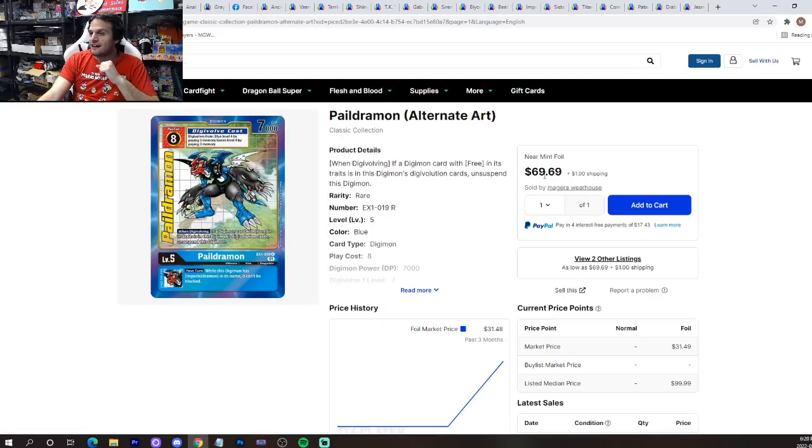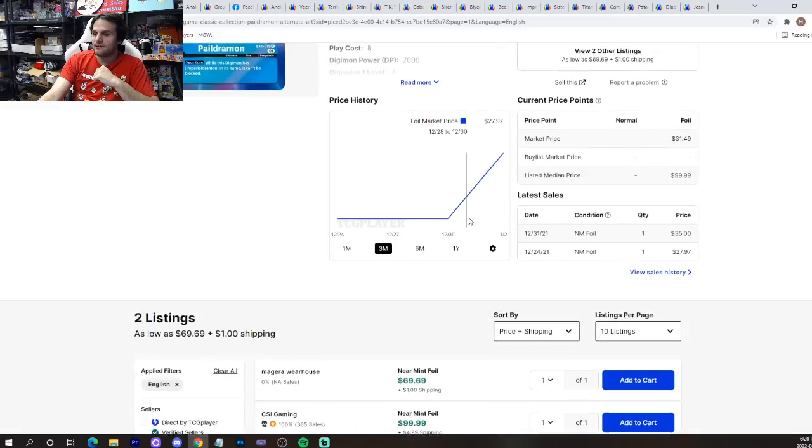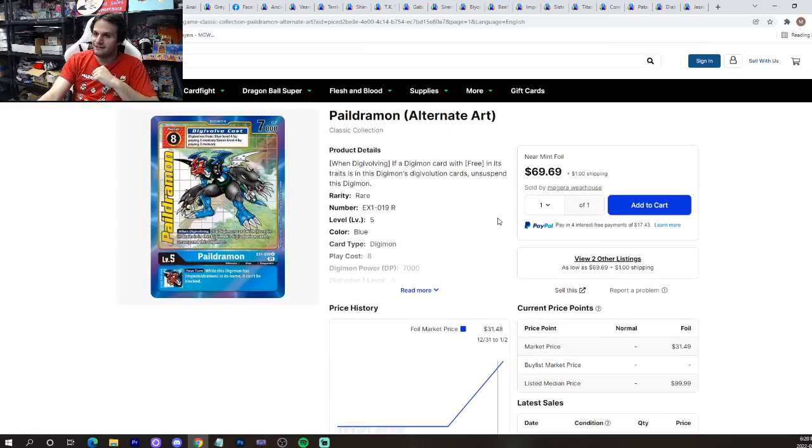Also, 69.69, very nice. But yeah, this is your Paildramon alternate art. I just brought that up for the lols here, but for real though, wait. Please wait for this to come out. It's even further away now. It's not even released this week now. It's now January 21st.